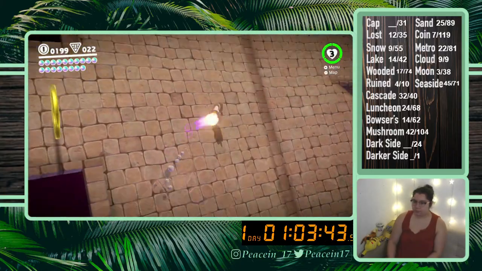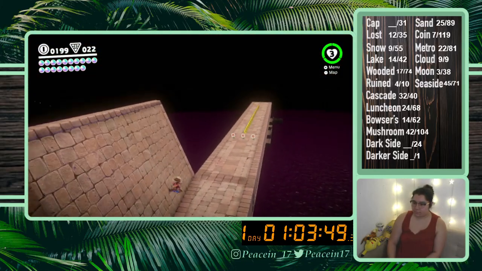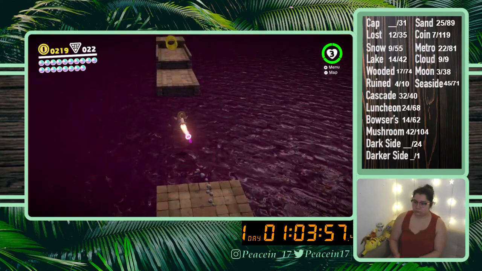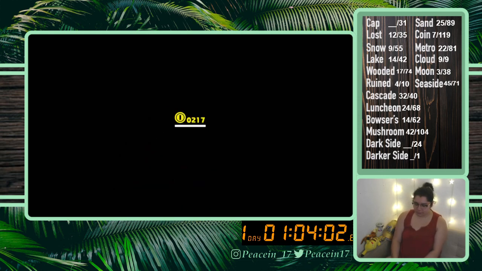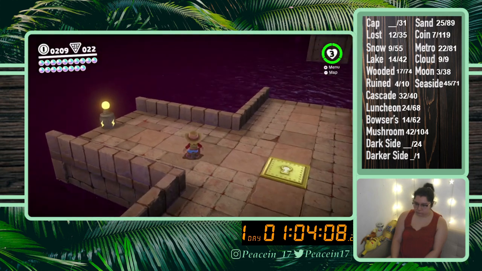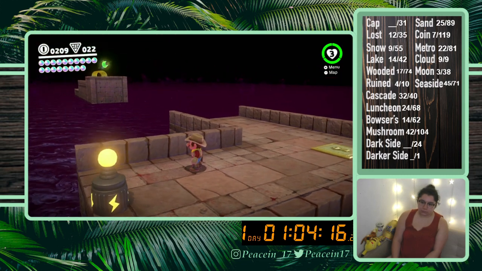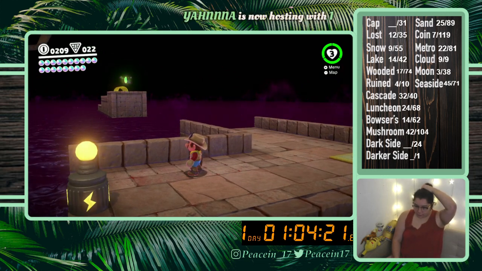Okay, we got it. Going. No, no, no, no, no. Okay. No, please. I'm trying to think of how I'm supposed to do that last jump. Oh, okay. I just need to go faster, because there's more platform if you go faster.